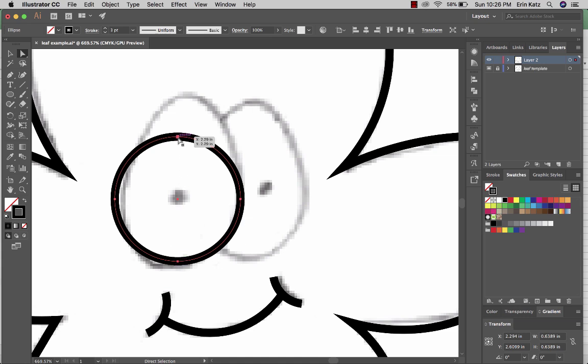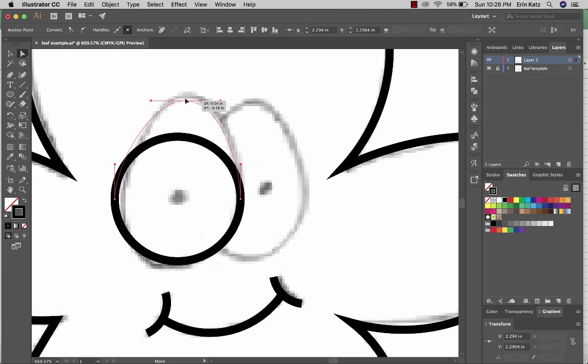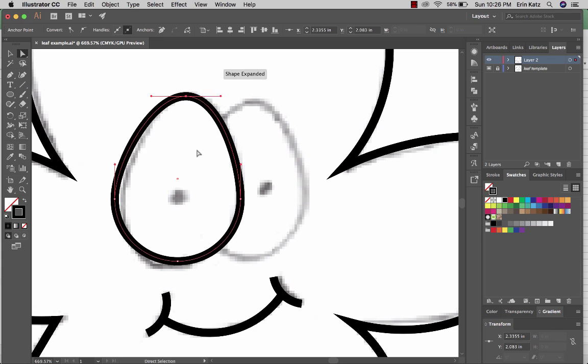And I know they're all selected because they're showing up as bright red. So I have to deselect the path so I can go back in and grab just one, or alternately, I can double click the one anchor point I want, and that will select that one and deselect the others. And now I can just drag that guy up, and I've got my egg shape. I'll drag this guy in a little bit too. Perfect.